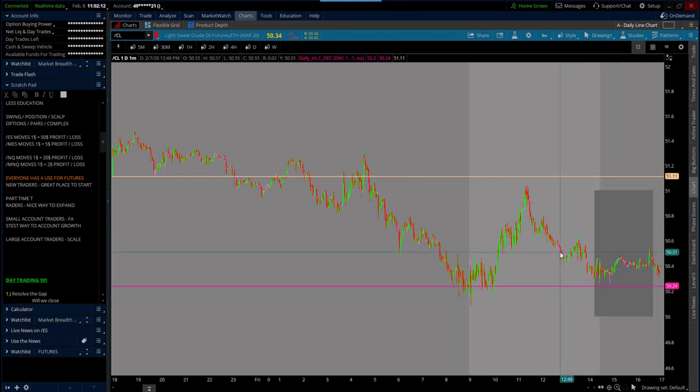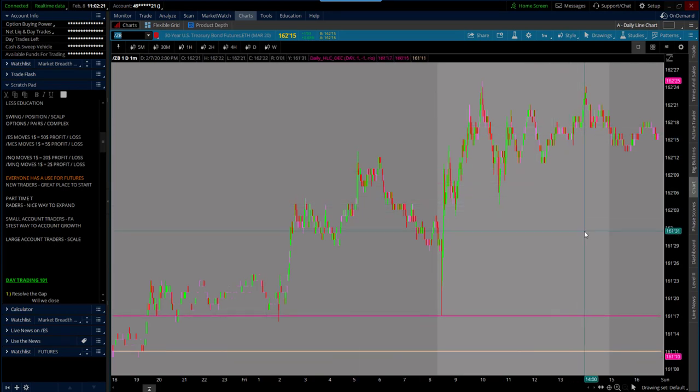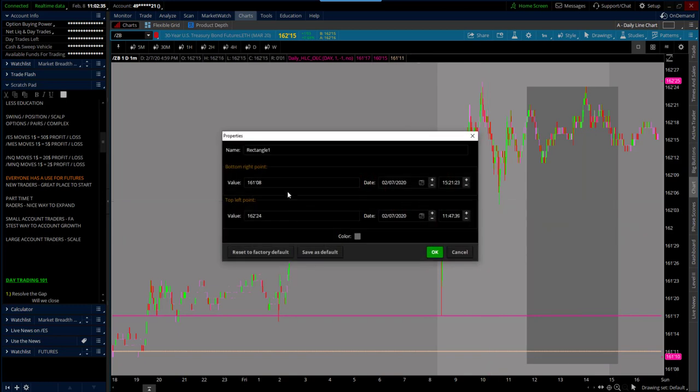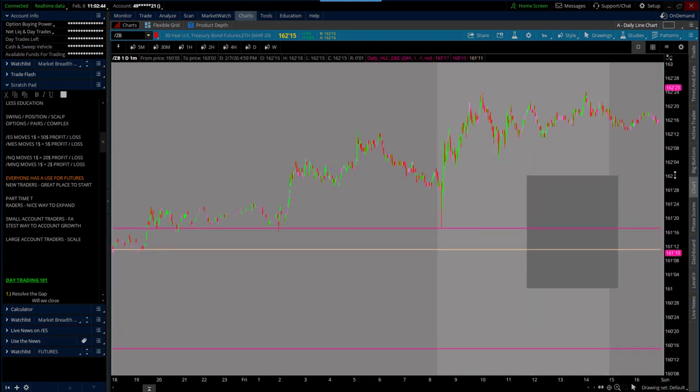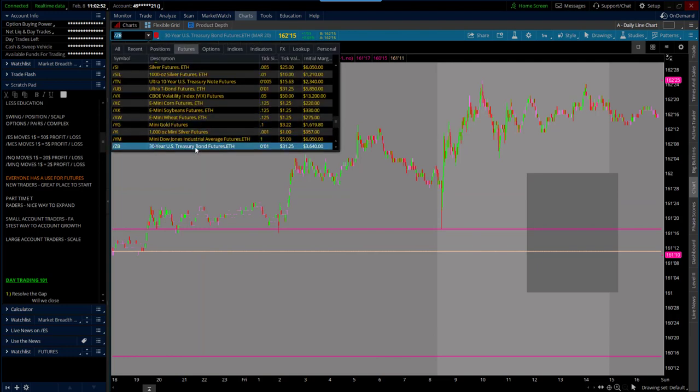Bonds are completely different because they use fractional denominations. So if we go over and we look at bonds, we still need to know what the tick size is. So if we draw a box from 61 to 62, that would be 1 point. And then we would need to find out what the tick size is in this product. How much would we make or lose in a 1 point move if we were going to trade bonds per contract?